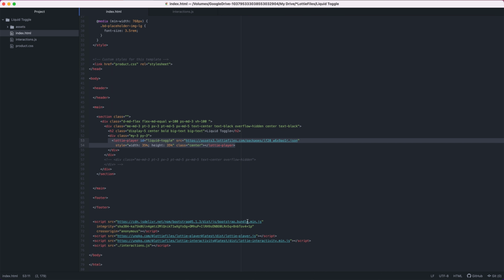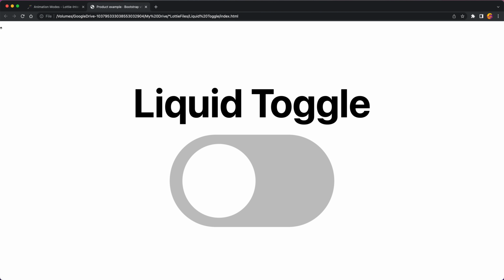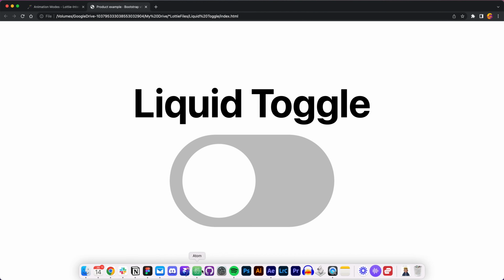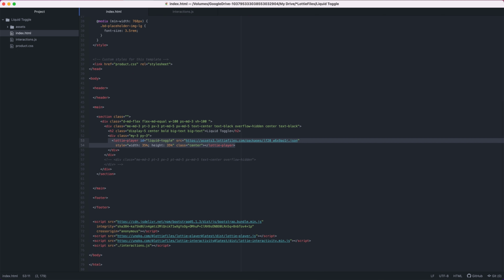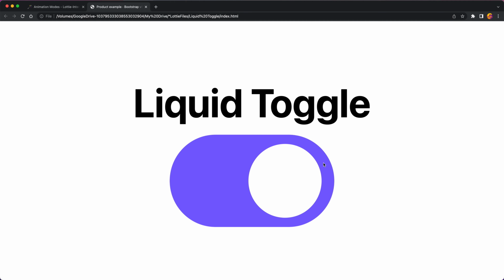So you can see there's very little code needed to be written to do this. If you wanted that toggle to then affect other things, then obviously you've got to write more code, but this should be enough just to have our animation play. So if I head over and load that index.html file, this is what appears when you open it. And we can see that we've got our Lottie file here. And currently it's not playing at all. But when we click, it plays.